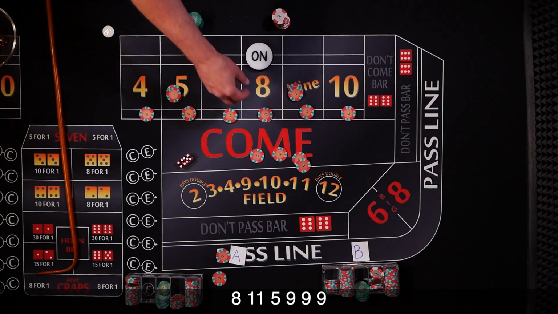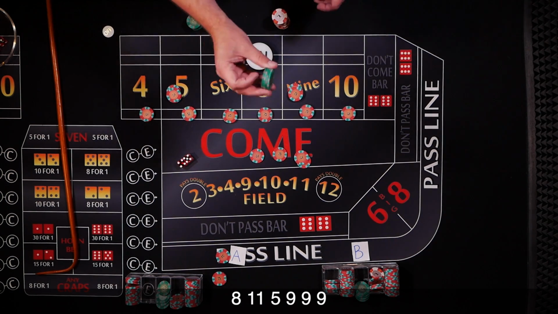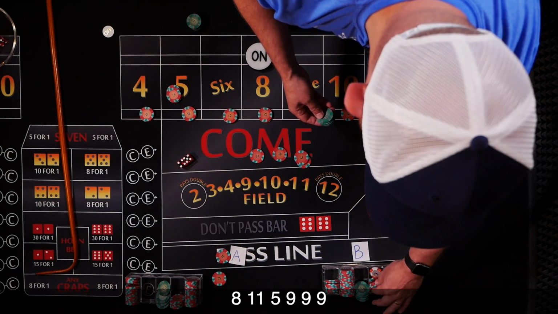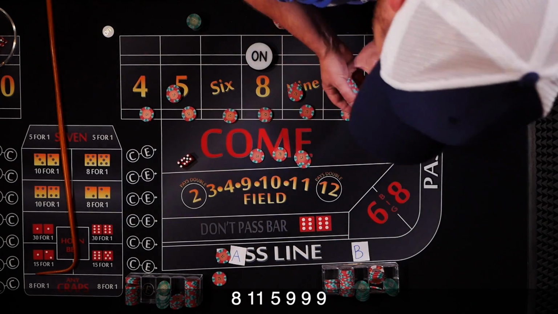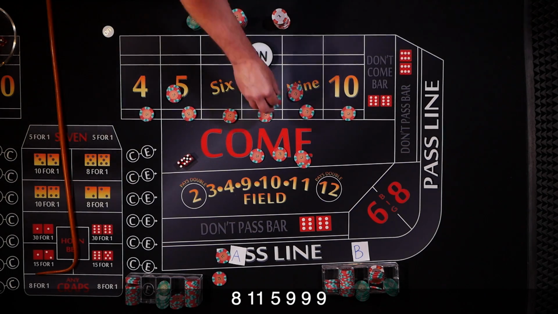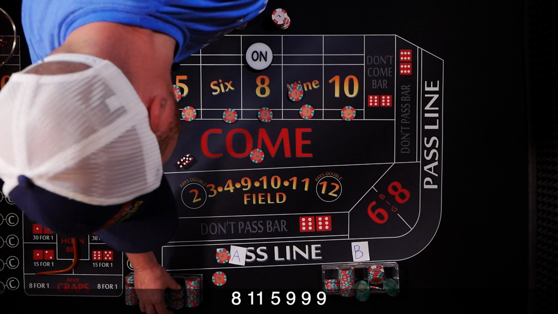I'm out of 5s. I need to buy some more 5s. All right, that's unusual. I need some more chips. I'm gonna go ahead and buy from this player. Buy $100 in chips from him. So we got paid there. Go ahead and rack that up.